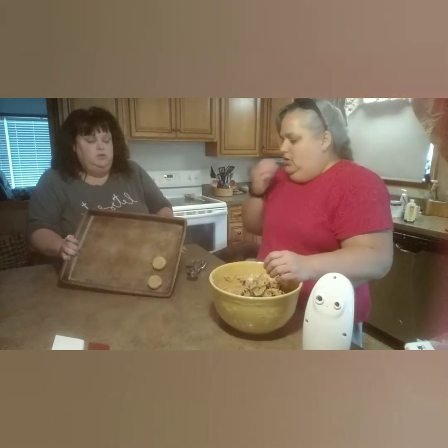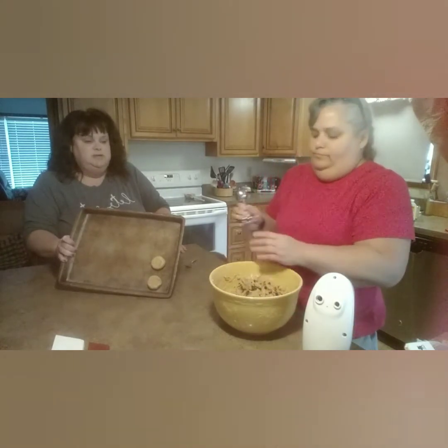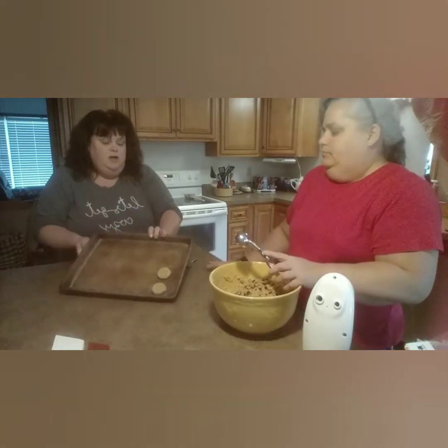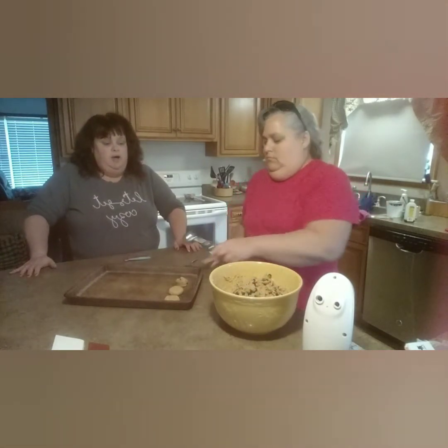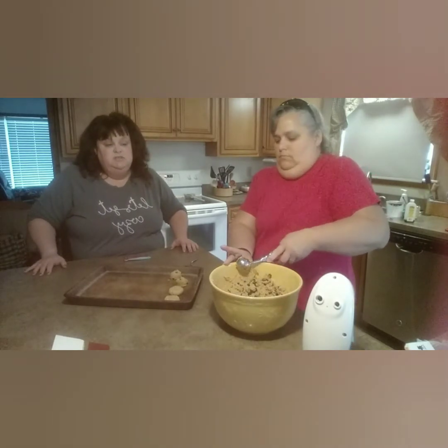So about three pans is all I have to do, and it takes about 11 to 12 minutes a pan. These are really good. They're good if you undercook them. They're good if you overcook them. They're no fail. We're going to pop them in the oven. It has been heated at 375 ever since we began.